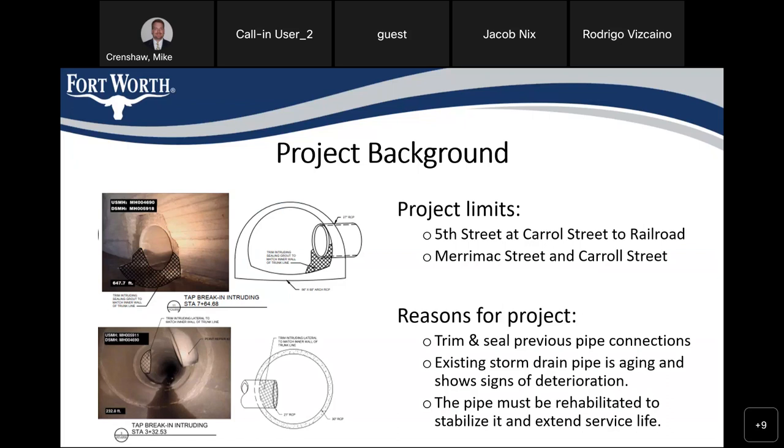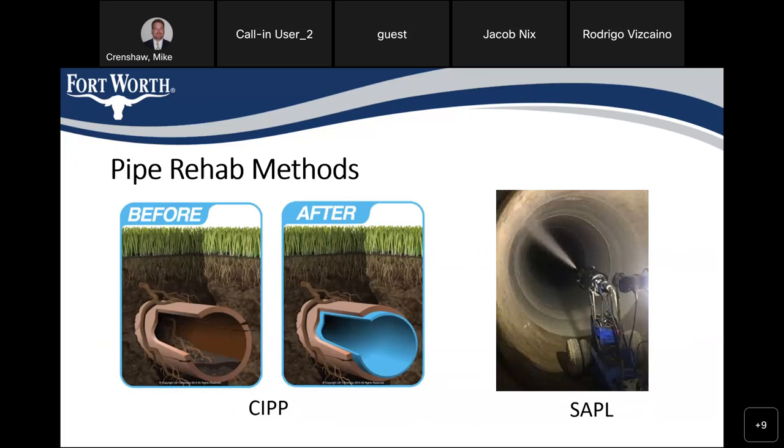As you can see in these illustrations here on the left, it's showing what the closed circuit TV picks up from that analysis of the pipe. Over time, as development happens and people have attached their other storm drains to the city storm drain pipe, you can see how these protrusions and pipes that have been added in later have various defects. That's just illustrating that. So we trim and seal those connections, and there's an additional lining that's put in to protect the inside surface of the pipe, and to keep the soil around the pipe from coming in through those joints where the pipe was put together originally, as well as to fix any defects. That basically is the idea of extending the service life of the pipe.